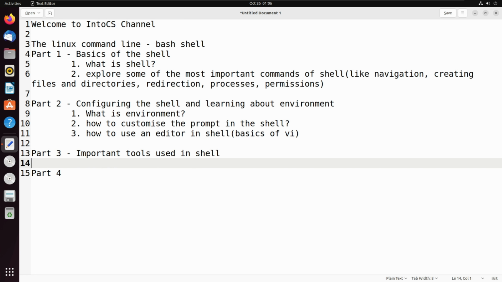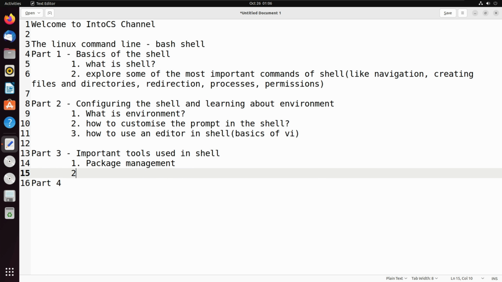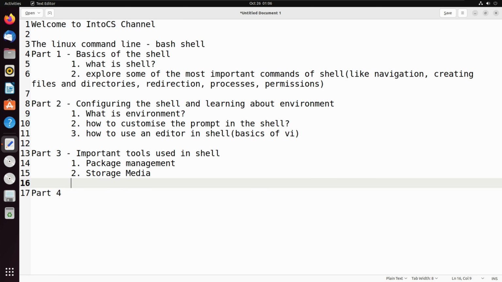So we need a package manager to do this. We will be learning package management, and we will also learn how to interact with storage media, and we will learn about networking here. So these three things will be covered in part 3.